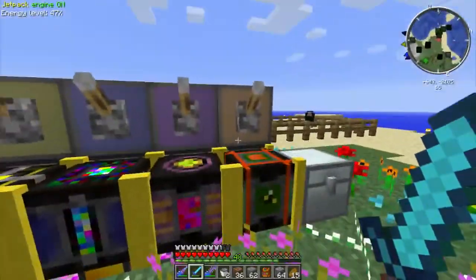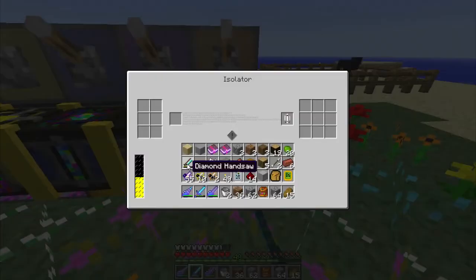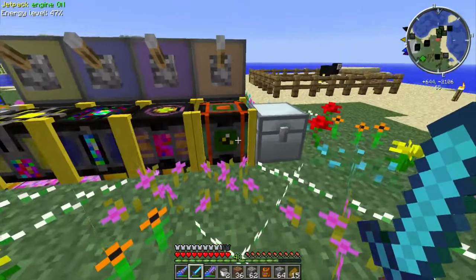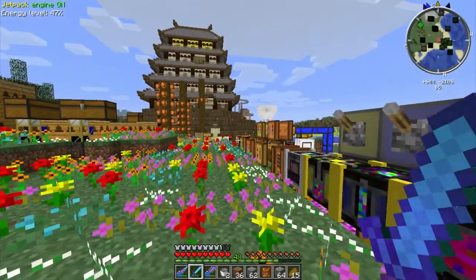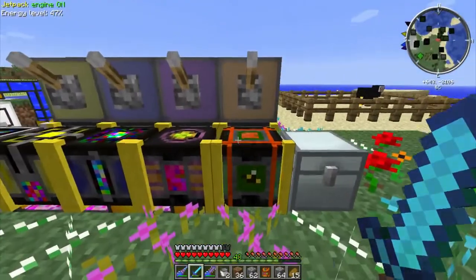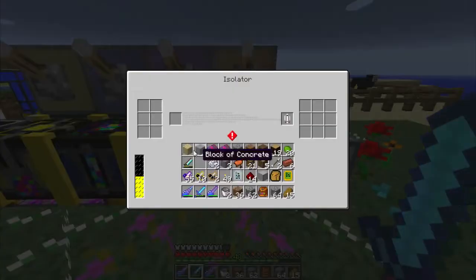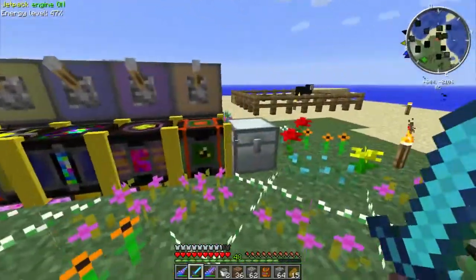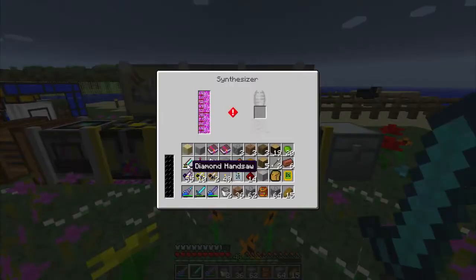So say I want to use the isolator, sorry. That's already got some power on it. Sometimes I forget to turn them off, but it's fine. What I do is I throw it in there, I turn it on for when I want to use it, and it'll charge up, or it won't charge up, because I'll show you with this. Oh yes, I've got valuable bees now.